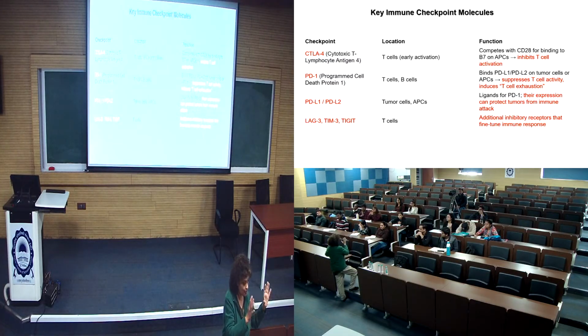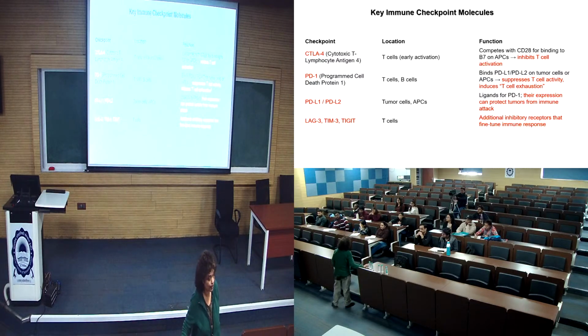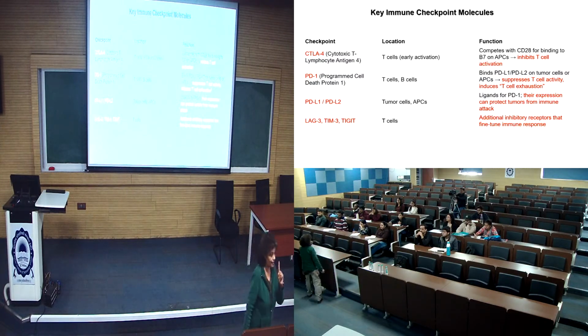Tumor cells are not supposed to have PDL1, but they will make PDL1 so that every time T cells come close to them, they will make them quiet. So they hijack the PDL1. CTLA4 is slightly more complicated than that. I will explain it after tea because that will take a couple of minutes to explain.